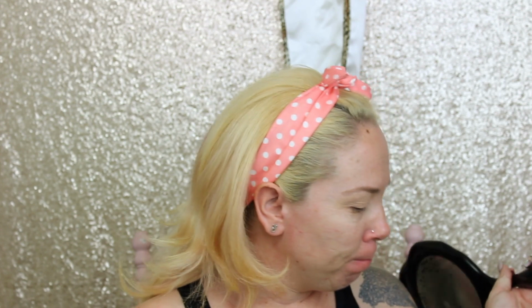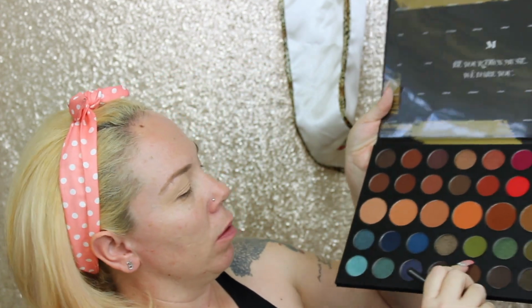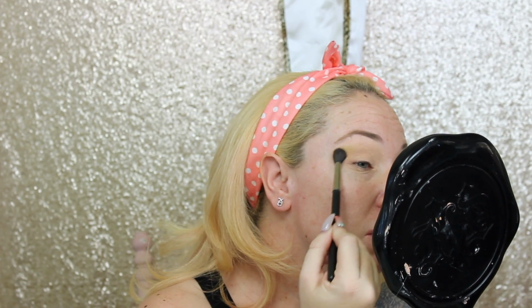Alright, so I think I'm just gonna go in with this, and I think it's called Fickle. It's this really pretty greenish color, and I believe it is called Fickle. I'm just using my MAC 224, and I'm not gonna use a transition shade. I'm just gonna go in with this. Let's see where this takes me.